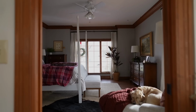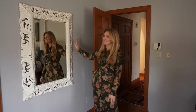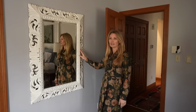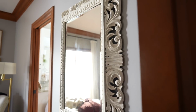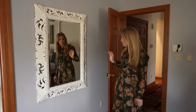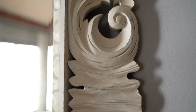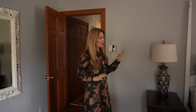Okay, now we are in our primary bedroom. This has been a labor of love. I have been working on this room for a couple weeks, and I cannot believe it came together in time. This is an antique mirror that I had seen a replica of on our house, and I thought it was really cool, but I was on Facebook Marketplace, again, looking for something else, who knows what, and saw this. It was in a really ugly bronze, like someone spray painted it. And it's the original. There was a tag on the back, and so I believe that some of these brands maybe had seen an original and recreated their mirrors after them, but this is the original antique, and it is so beautiful. It's all wood inlay. There are some funky things with it because it's an antique, like some of the reflection things, but it doesn't bother me at all, and it is so beautiful. So I actually painted it this cream color and distressed it myself to bring it back to what it probably originally was closer to. And then over here, this is our bed and side tables.